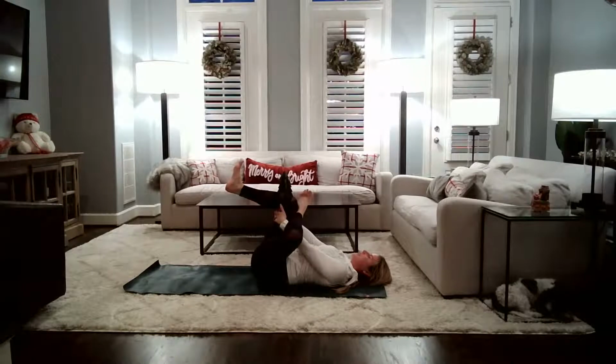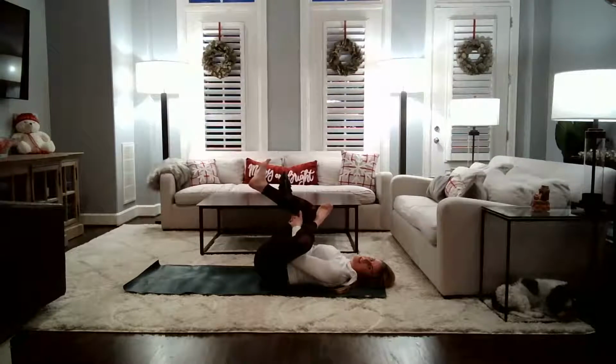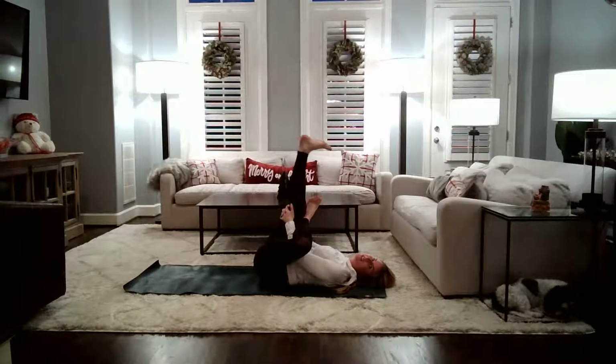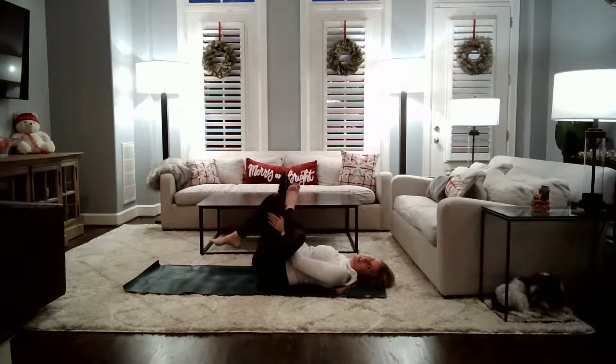Take a full breath in and a full breath out. Pull that right thigh a little closer to your chest. One more inhale. One more exhale. Inhale to extend that right leg, heel towards the sky. And exhale, plant your right foot down into the mat.